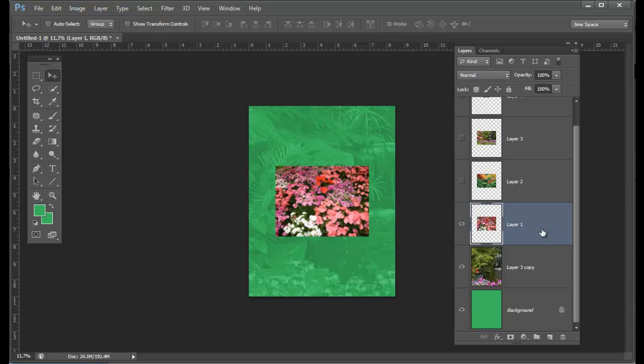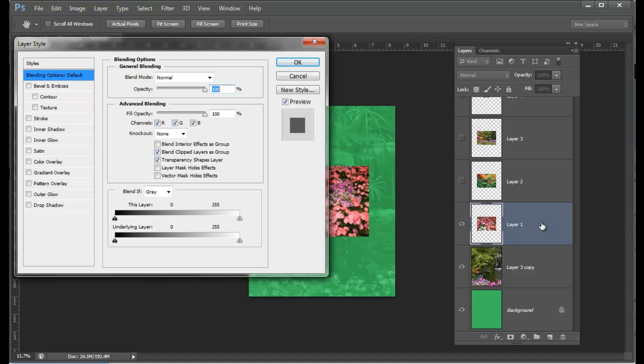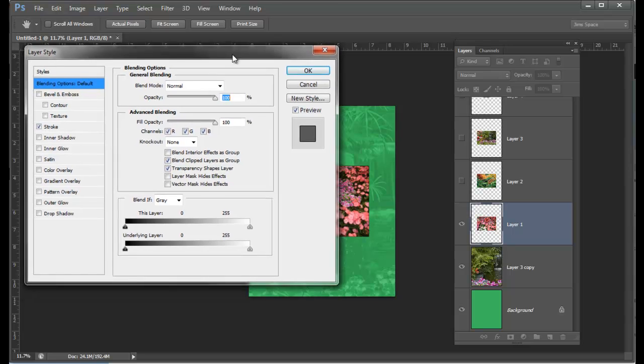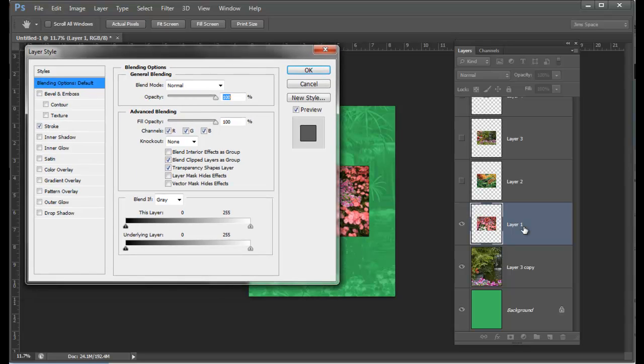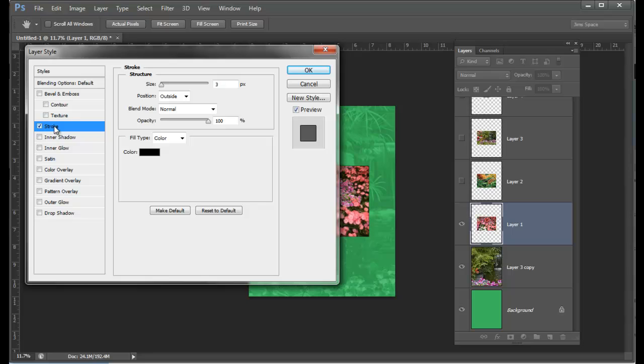I'll select the first image here, the first layer, and here's where the magic happens. Here's where we can apply this Polaroid photo effect. We're going to apply a layer style to this. So I'm going to double click on the layer, and I'm going to select stroke. That instantly applies a stroke to the image on the layer. You need to get access to the stroke settings by selecting the name. Once you select the name, you have the settings for that particular layer style in place, and you can now assign a stroke to this image.